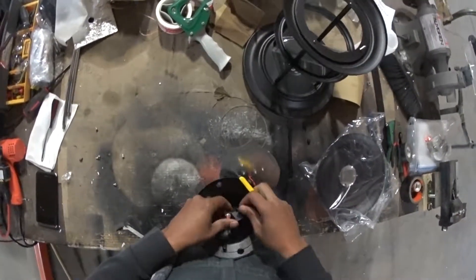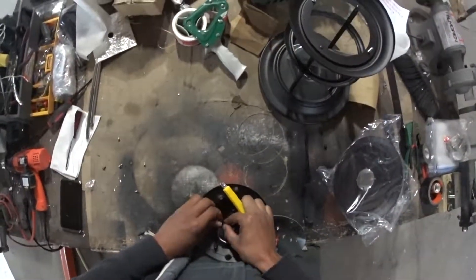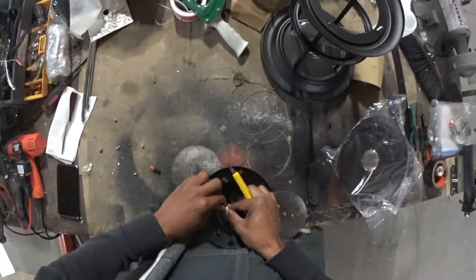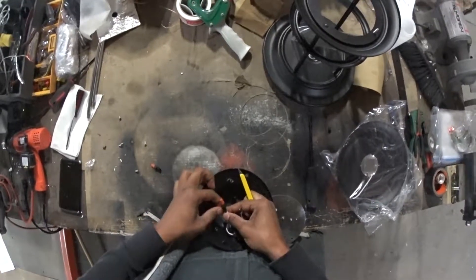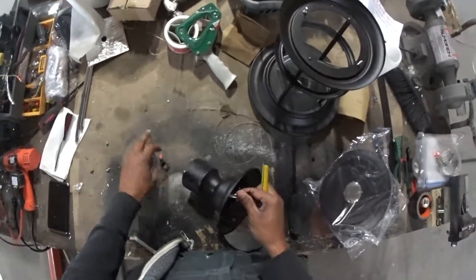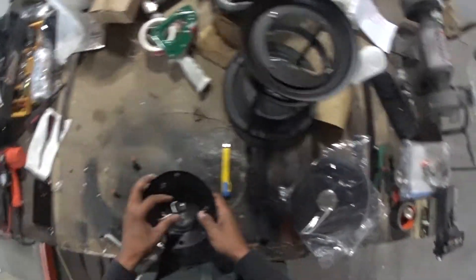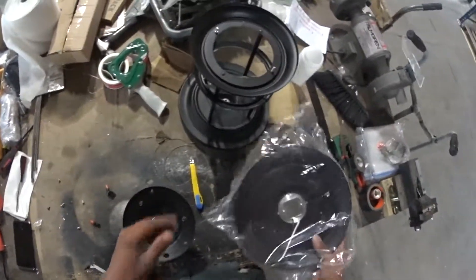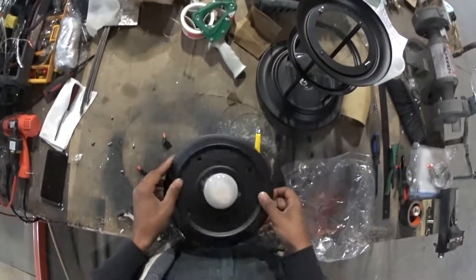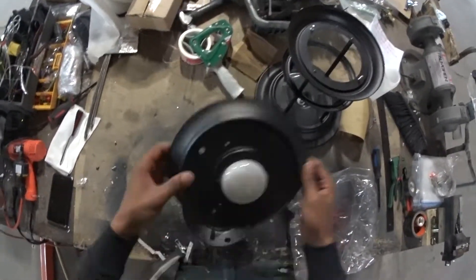Mine's wrapped up in tape, so we're just cutting this off. There we go — take this off. You don't need that anymore, so it can go in the garbage. This is our replacement disc. And you see the way it's set up, there's not really anywhere for it to fasten on.